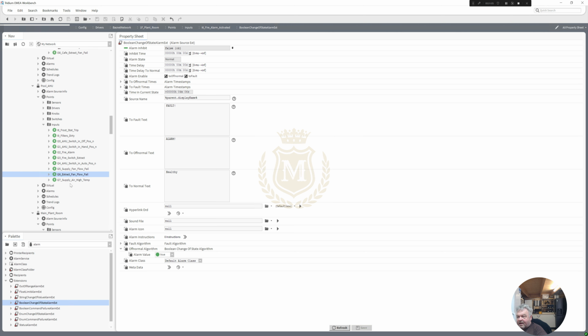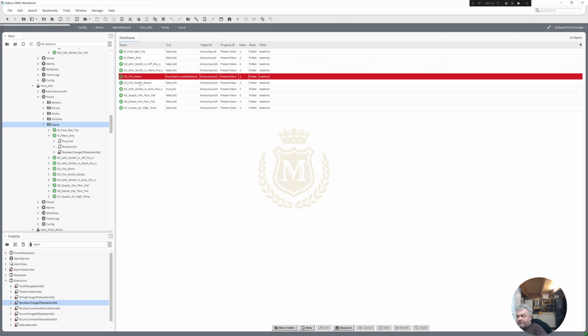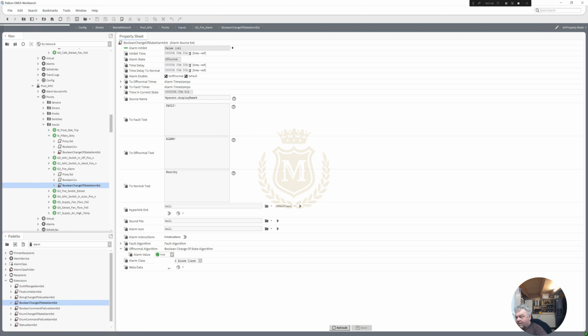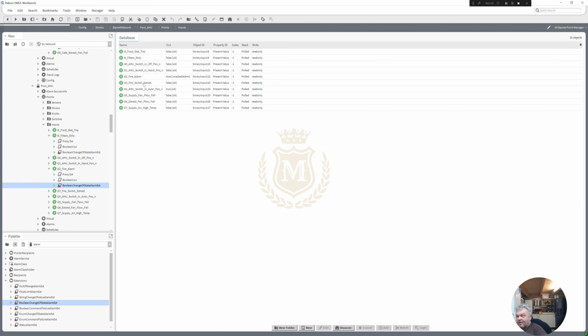Supply air high temp. That could just be a normal alarm. Copy that. Paste that into there. Fire alarm, true. See, it's in alarm there, so we need to reverse that one. So that's now gone out of an alarm.